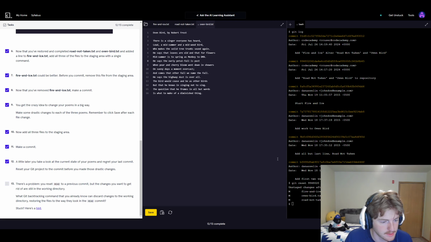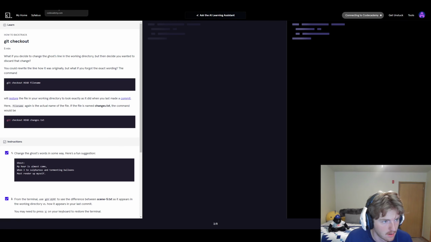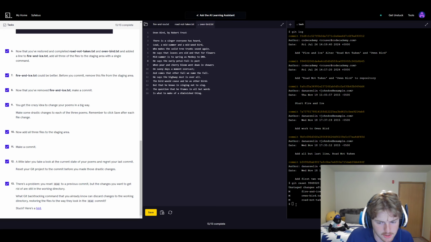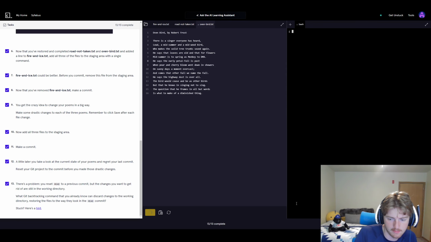You reset head to a previous commit, but the changes you want to get rid of are still in the working directory. What Git backtracking method can you discard the changes? Yeah, just the git checkout. I don't know why it made it sound like it was going to be hard. Git checkout minus, and then we want to restore all of them, right?